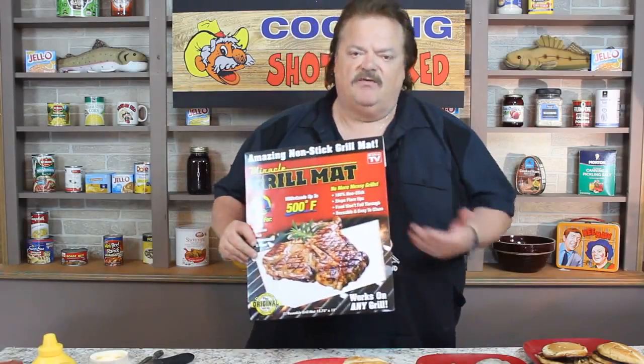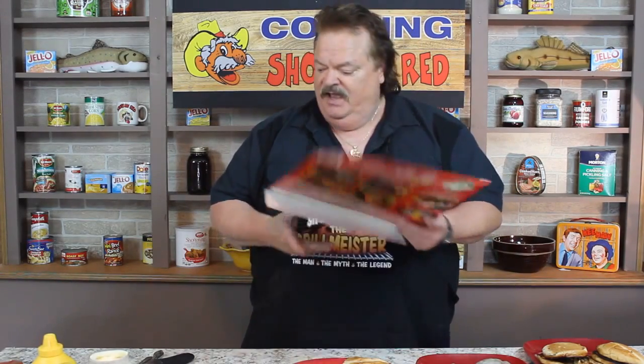Well, there you have it, our review of the grill mat here in Nashville, Tennessee. And I gotta say, I love that little sheet of plastic or whatever it is. Everything slides around on it. You don't have nothing sticking, nothing burning. Burgers turned out fantastic. The buns grilled up nice.